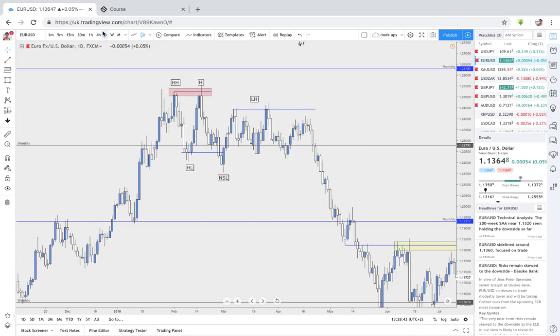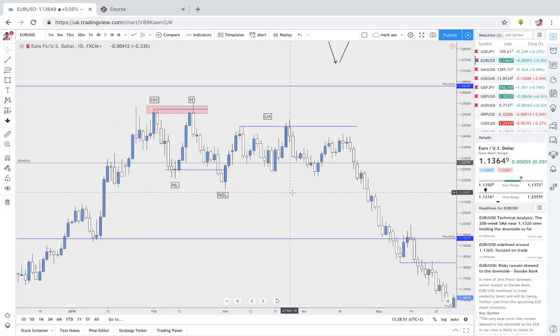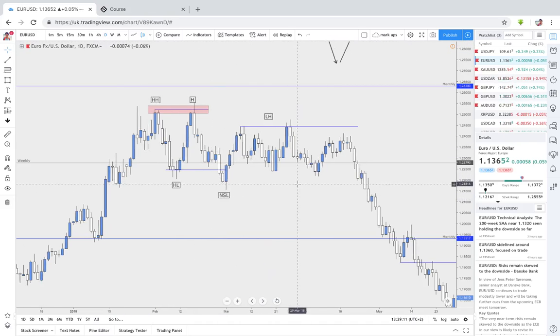This is structure on the daily time frame. It will be just as good on the 4-hour time frame. However, whichever time frame you are analyzing your structure on, the candle break has to be on that time frame only. I can't mark this up, go on a 4-hour time frame, and then wait to see a candle break below like this. That doesn't work. That will be invalid. It has to be on the same time frame that you are marking up your structure.